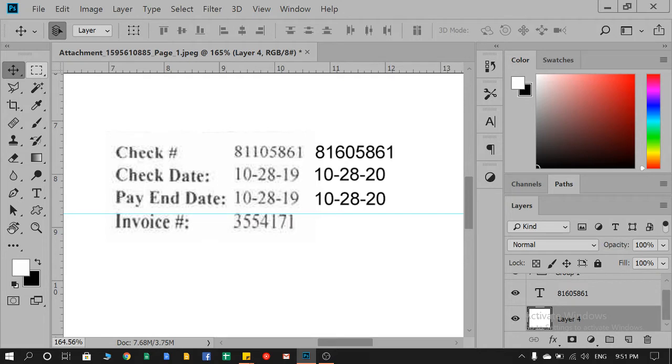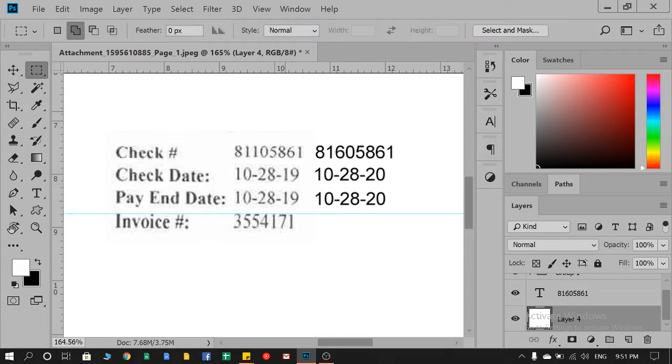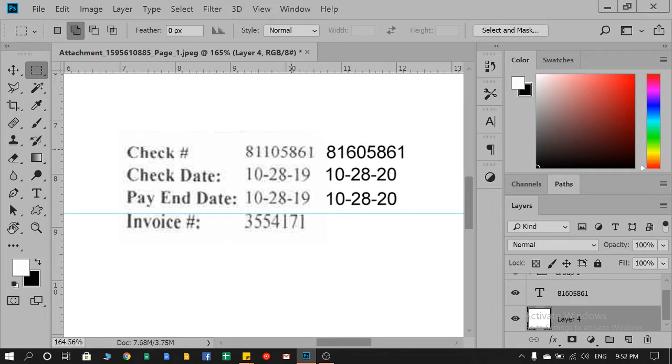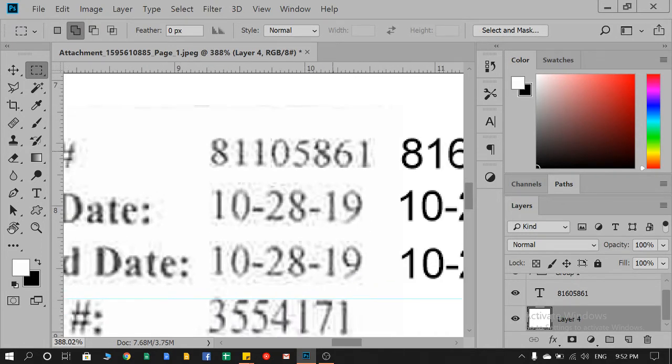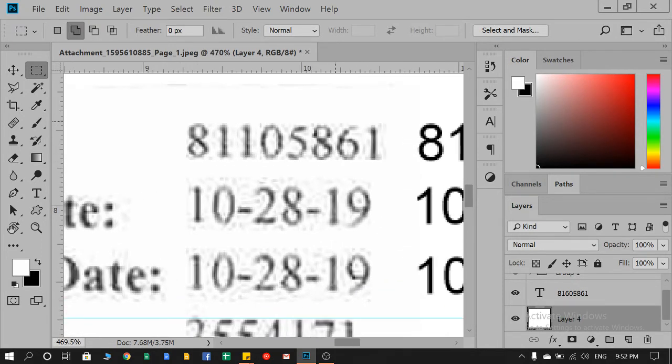Now in order to put a 6 in its place, what we have to do is bring a 6 from somewhere else of this document with the same style and format and impose it on this one. So here there is a 6 in the same line. We can just copy this 6. This will be done like this.